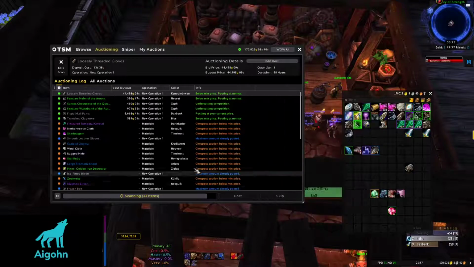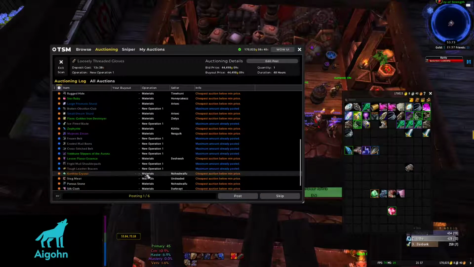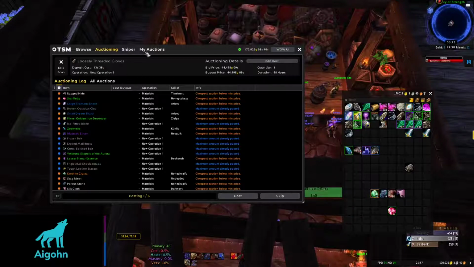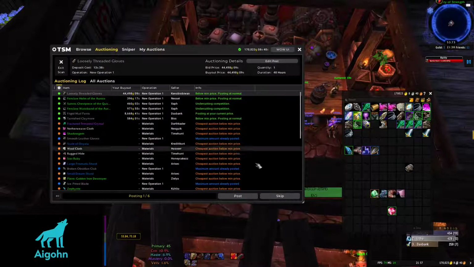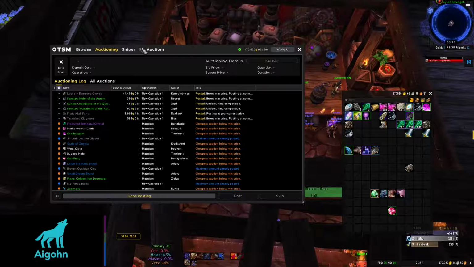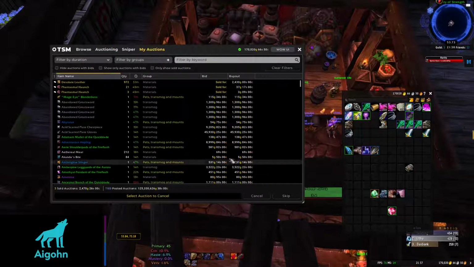And I'm also seeing that my Corthite crystals are not posting because the cheapest is below the minimum price. They are at 30 gold, and you can sell them for 31 gold to the vendor. So I might be looking for a vendor search. As you can see right now, it's a little bit more.